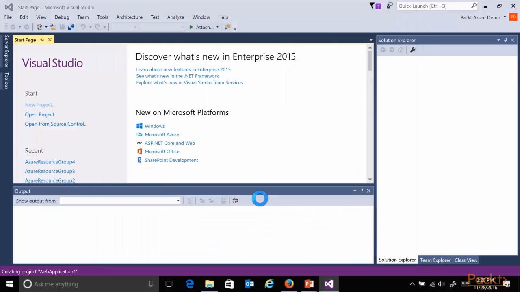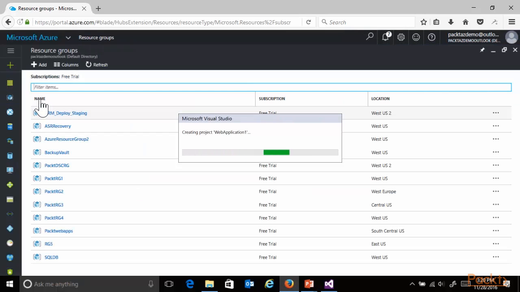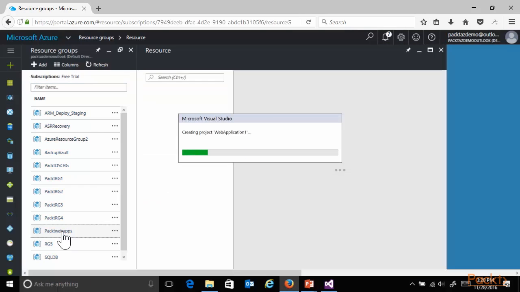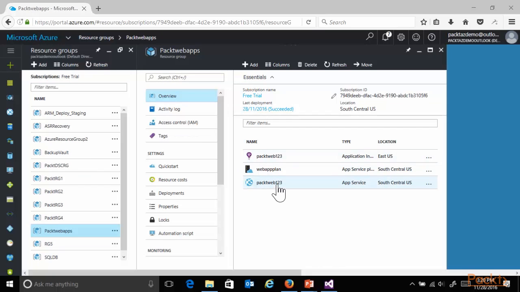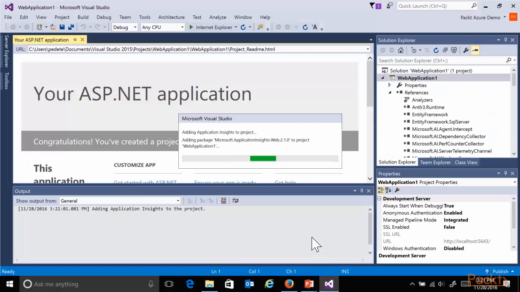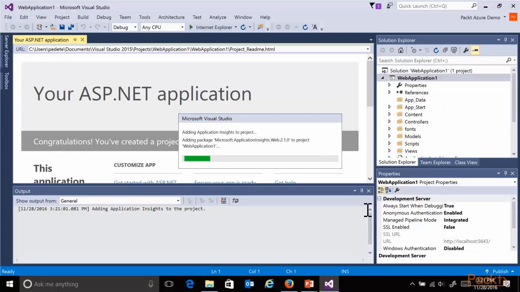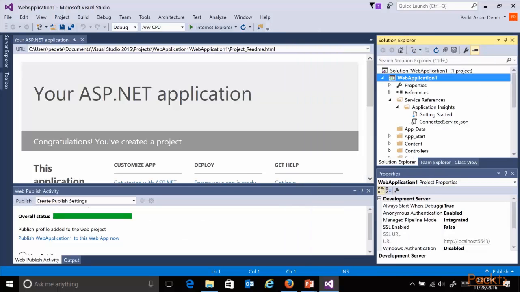From here my job gets created, which gives me some time to jump back to my portal and verifying that my previously deployed web app is already finished on this side. So I'm going to remove this bar a little bit. So my web application is being created, the plan service has been created, and I also flagged application insights. So from the portal it already worked fine. From Visual Studio it's still deploying, and as you can see in the Solution Explorer, it's really building up my ASP.NET application.